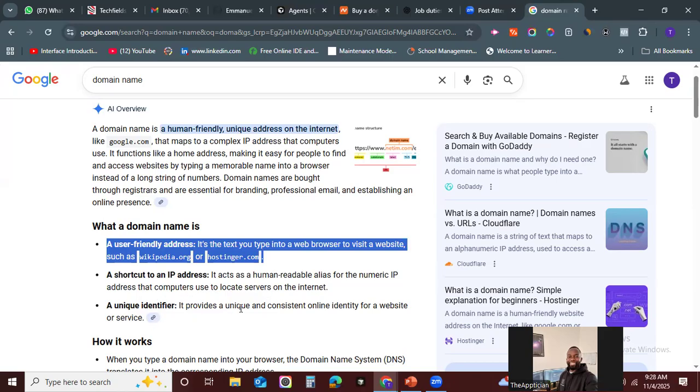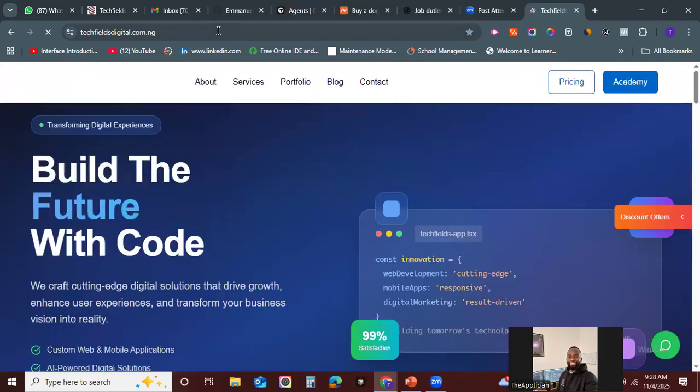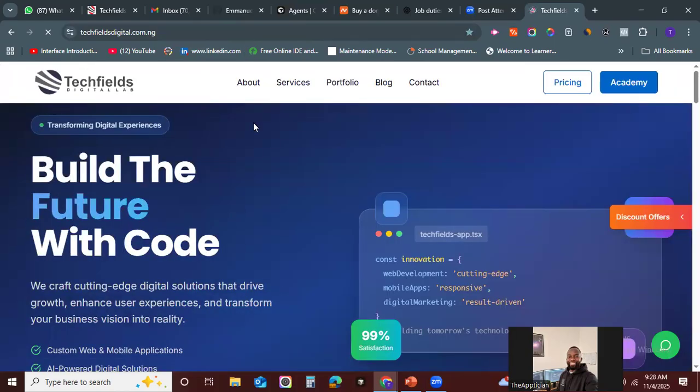It provides a unique and consistent online identity for your website, all right? So no two websites can have the same domain name. They may look alike, but something has changed somewhere. For instance, techfielddigital.com. Let me show you. This is our company name, techfielddigital.com.